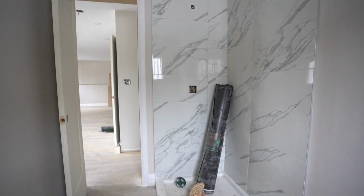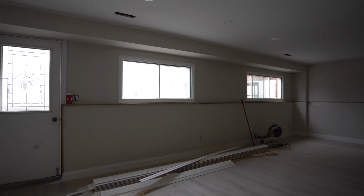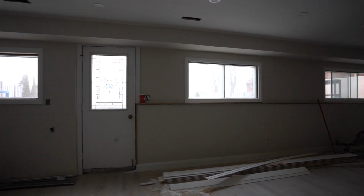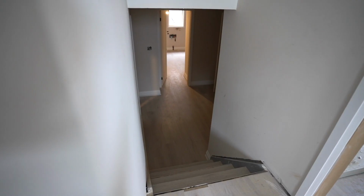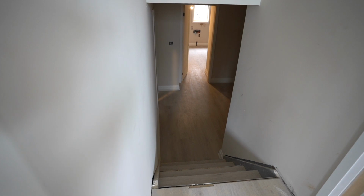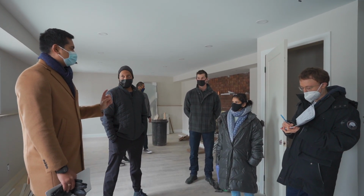When we put in the price, it was based on us accessing the third unit. Yeah, that's why we went to the price level that we did, because we already foresaw the potential rental income of the third unit, which would make the project make sense. It would have been a tough project. It would have been a tough bid or tough price if it was just a duplex, just 2 units.